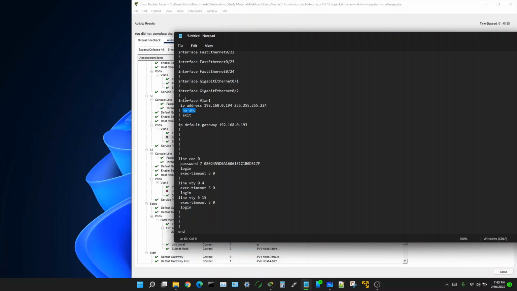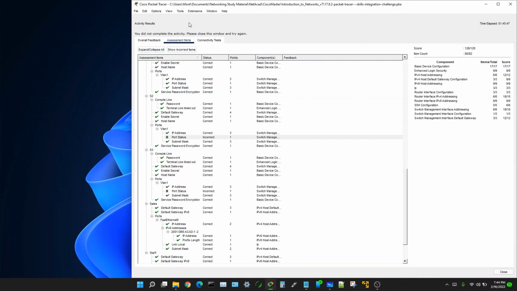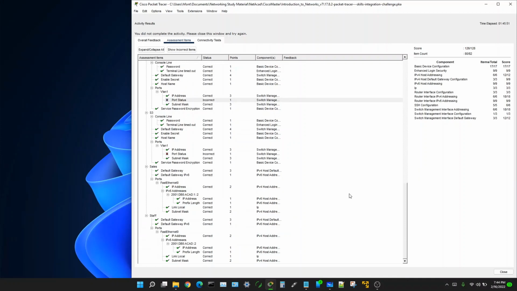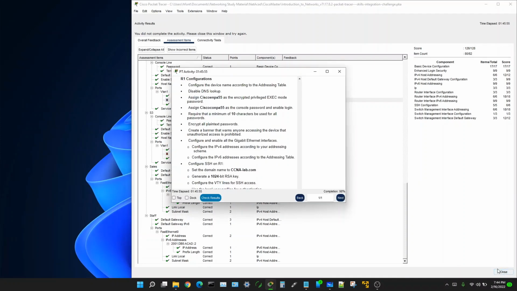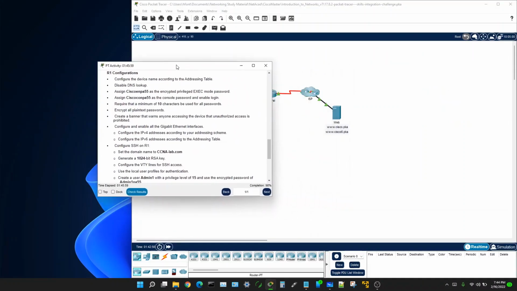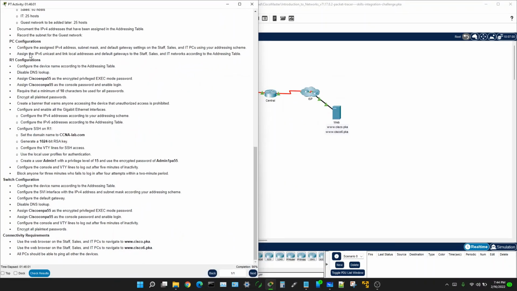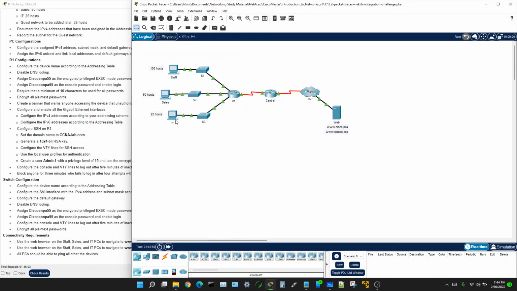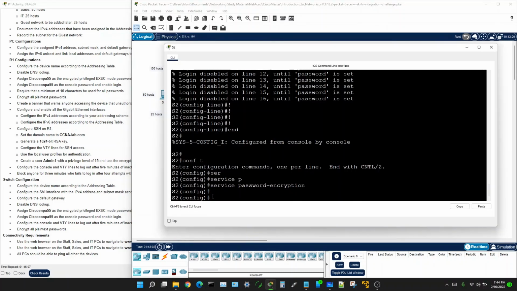Okay, but everything went the way it was supposed to go, so that's no big issue. The configuration was correct, the methodology was also correct. It's just Packet Tracer. So interface VLAN 1, no shut.